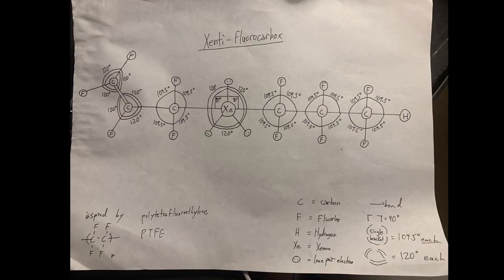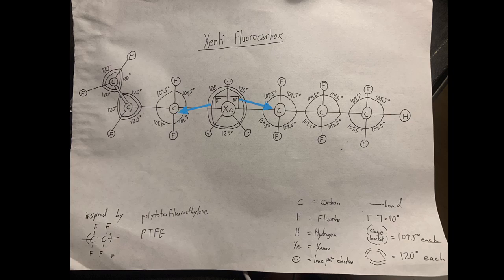bond angle each. So if we look at the central atom, the xeno, which is a noble gas, it is currently in a trigonal bipyramidal shape, which has bond angles of 120 degrees and 90 degrees. So the 120-degree ones are bonded between the lone pairs of electrons, while the 90-degree ones are bonded to the left and the right carbon atoms.